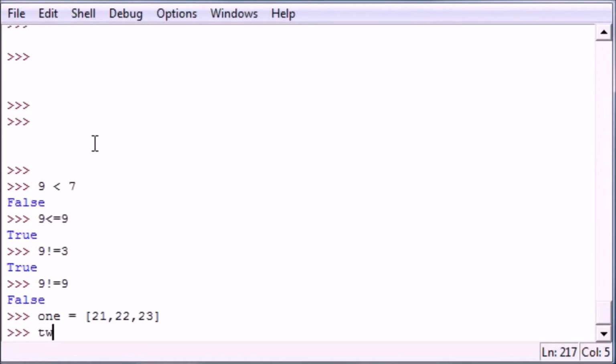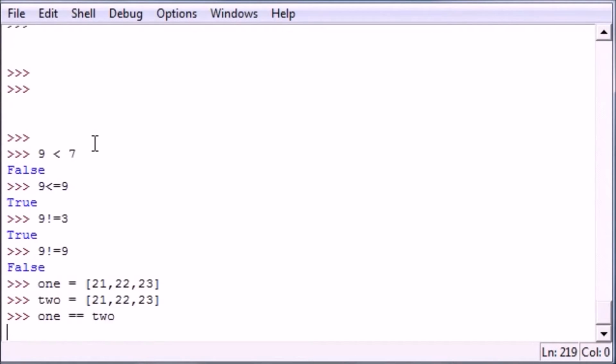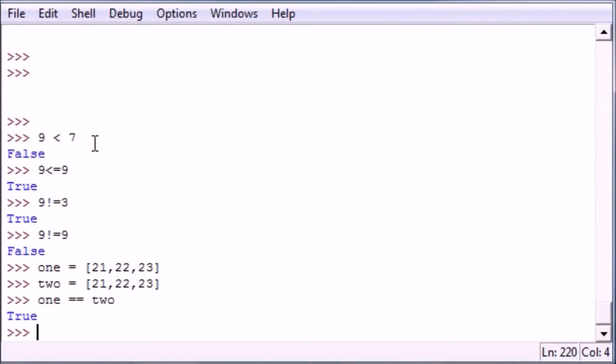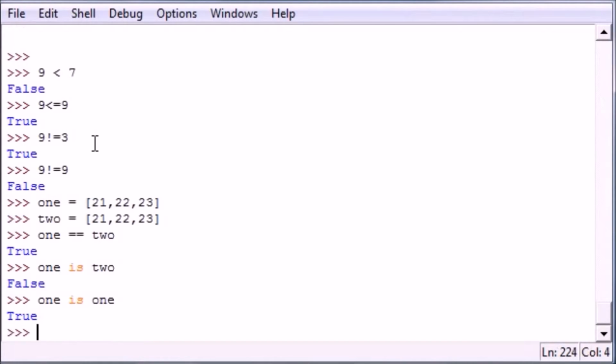Let's create that, and we have list 2 which equals 21, 22, 23. Now if you test 1 is equal to 2, it's going to come out as true because the lists have the exact same value. But if we have 1 is 2, it's going to be false, because the only way an is can be true is if it's the same object.